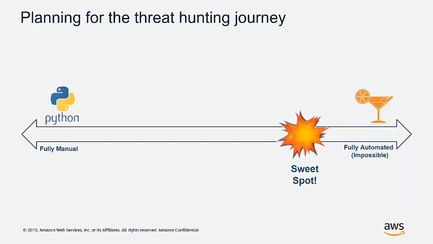But where do you start? You need a goal, of course. Threat hunting is a journey, so that goal should be long-term and never-ending, like Sean was talking about, and it's going to take some time to get there. One can think about hunting as either fully manual, the full left side of this, or on the other end of the spectrum, fully automated. I don't believe that full, complete automation exists yet. We still need a human in the loop, and so we can maybe strive for the sweet spot a couple of steps before that full automation.